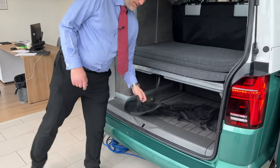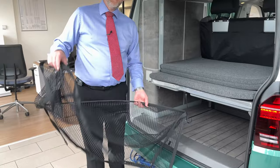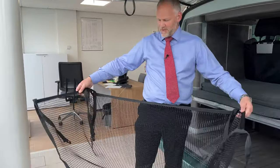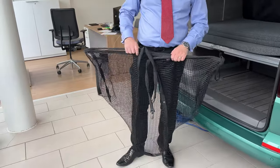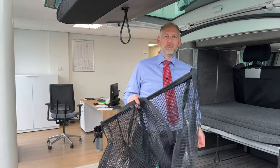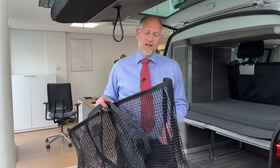One question I always get asked when I've done a video is: what is this for? It's normally located in the boot of the vehicle and people go, oh, what's that for? I've not seen one of these before. So this is for the upstairs bed and it's designed to stop younger children from falling through the hatch. I'm going to show you how it works now - it's nice and easy to do. We have done a video on this before that specifically looks at how this works, but let's show you in the vehicle quickly how it goes together.